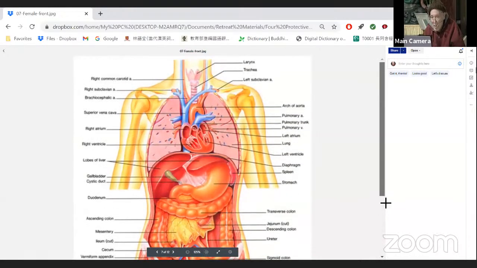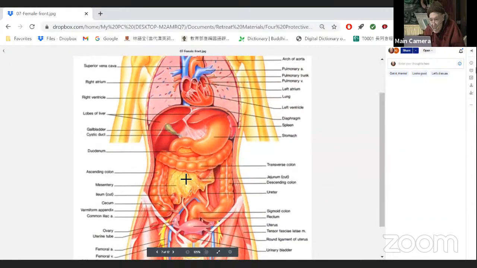Okay, this diagram shows us the transverse section of the heart. You see it's divided into a number of chambers. And just to run through the other parts again, we have the heart, liver, diaphragm, spleen, and lungs. Then we have the large intestines.